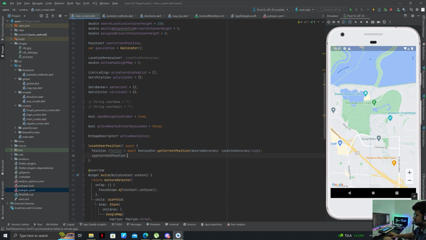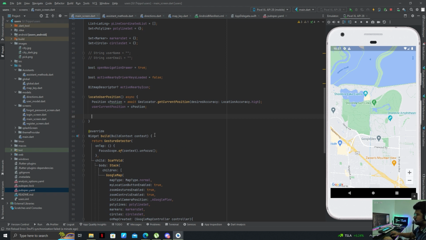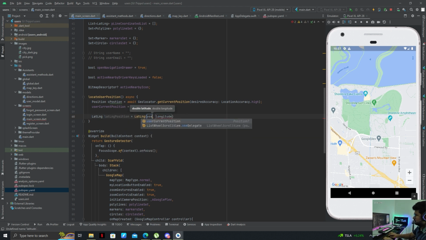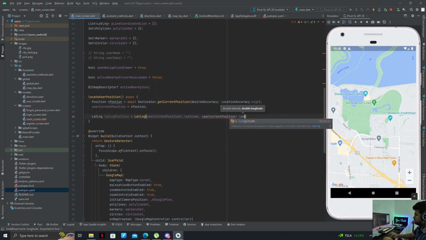User current position equals cPosition. LatLng position equals LatLng user current position dot latitude and user current position dot longitude.